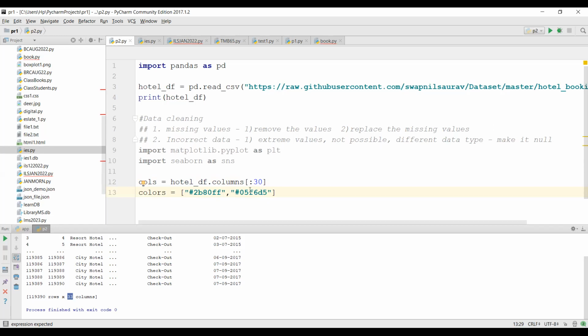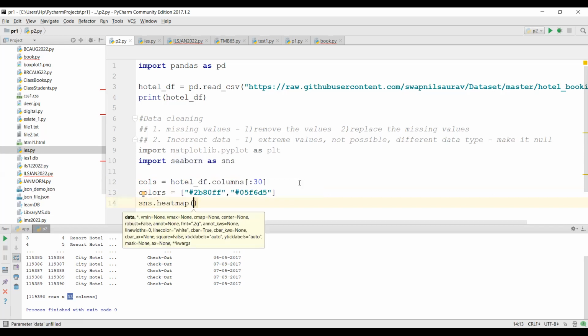Now let's populate our heat map. So sns is the seaborn library, dot heatmap, will give us the heat map. Now, here we have to give data. Seaborn also has all the basic plots, scatter plot, everything is there. So in heat map, first data, right? How do we give data? We have to give data as either yes, no kind of thing. So yes will be one color, no will be one color, right? So you have to give it in yes, no format.